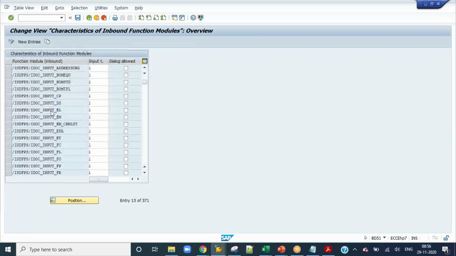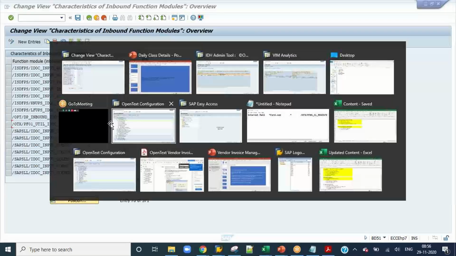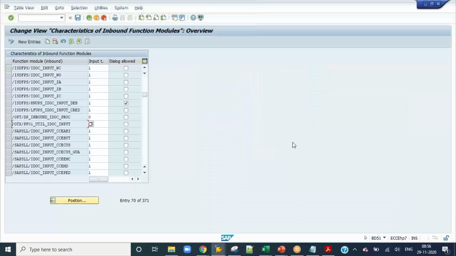Here, /OTX/PF01 utility input. This is the function module which is going to be changed, to show in a different transaction code altogether. Earlier in the existing system, you could not directly see the iDoc related documents, how many documents came today.